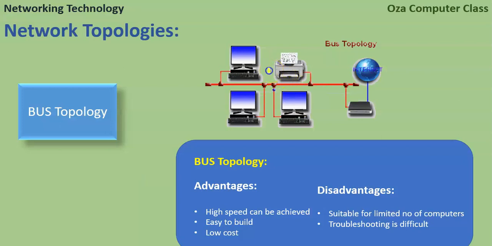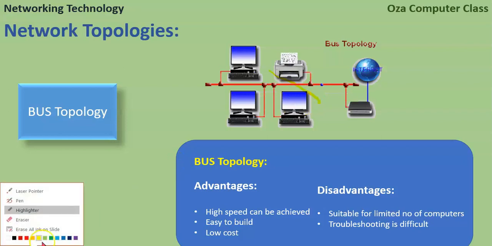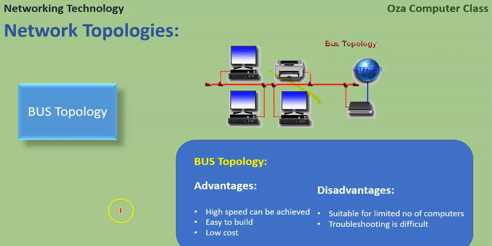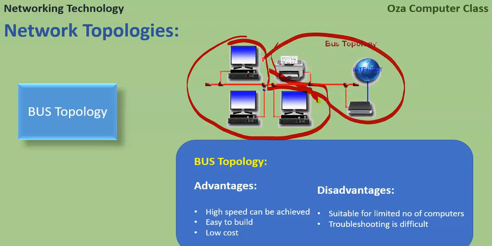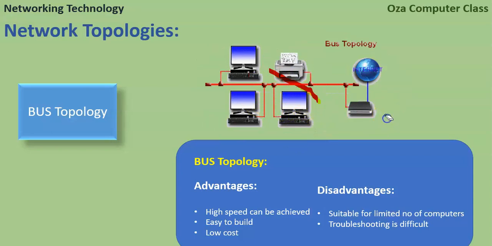Now suppose there is a cable cut here. I'll just change the color of the pen. For example, there is a cable cut in this area. Now ideally what should happen is that this part of the network, these 3 computers, and this printer and scanner should be able to talk to each other, right? Because this part of the network is separate from this, because now there are 2 segments of network. One is on the left side and one is on the right side.